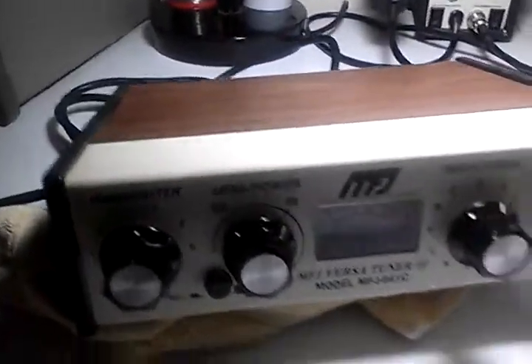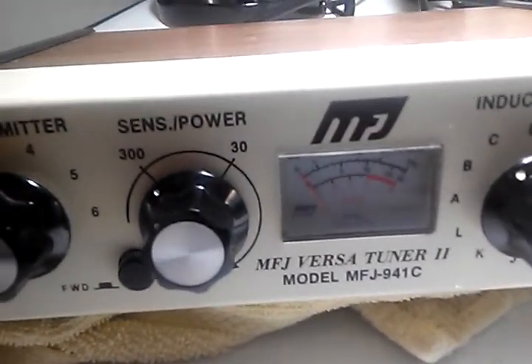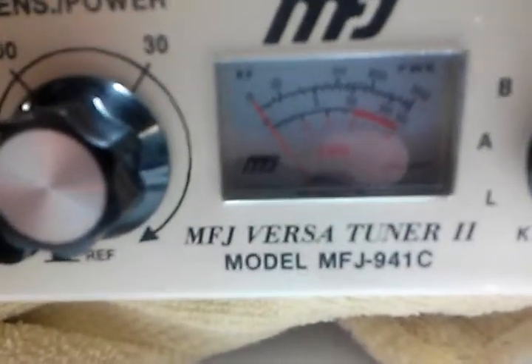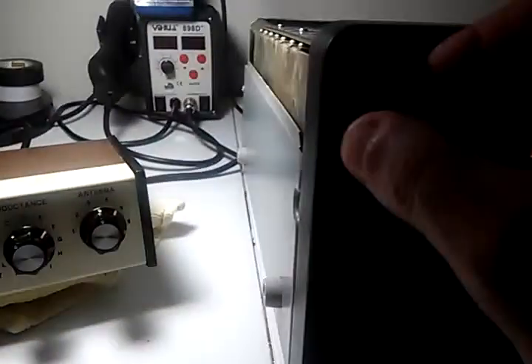I'll go through the entire tune-up procedure — in fact, this might actually help some people. Everything is off right now as you can tell. We'll turn it on now; I basically have it connected via coaxial cable to the bypass, so it's connected to the dummy load. I have it on forward power — there is no reflection, or very little — so it is operating as a power reader, not as an SWR meter. Right now it's on receive, the heaters are off, and I'm going to reset everything. Everything is basically set up on the 20-meter band.